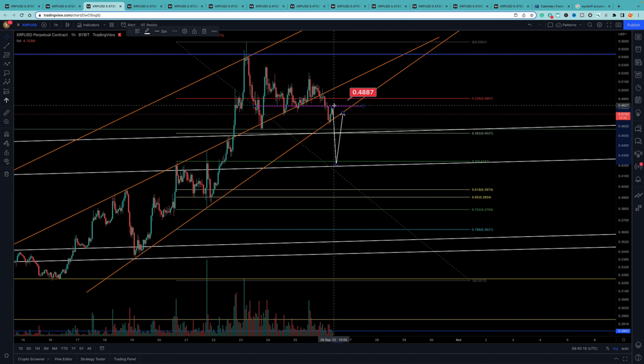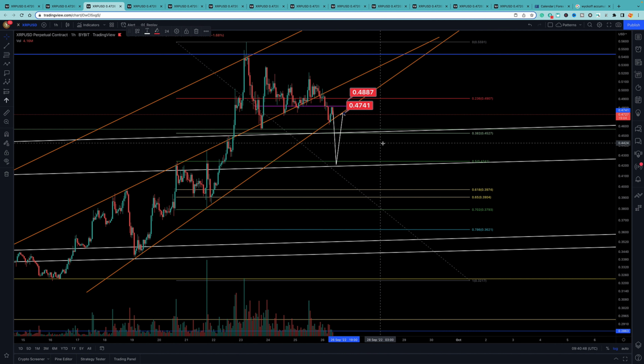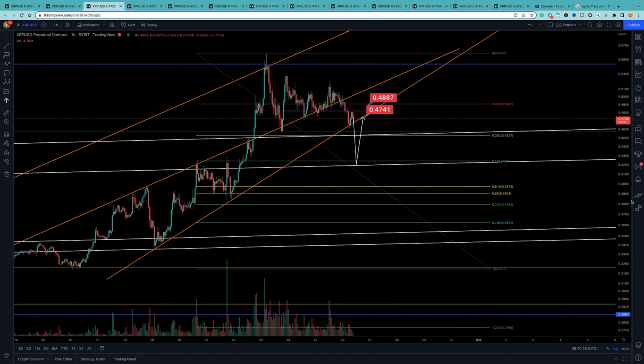So basically what I'm trying to say is that if it comes up to 48.87 or so, there's a great opportunity for a short to go in on it. If it breaks through the support line of the wedge here, whether it goes short here and retests or long here and back tests, it's going to back test this wedge. When you see it back test a wedge and be rejected from it, there's another great short opportunity. You might have to wait a few hours for this, but there will be a good short opportunity there as well. So look for both of those patterns.